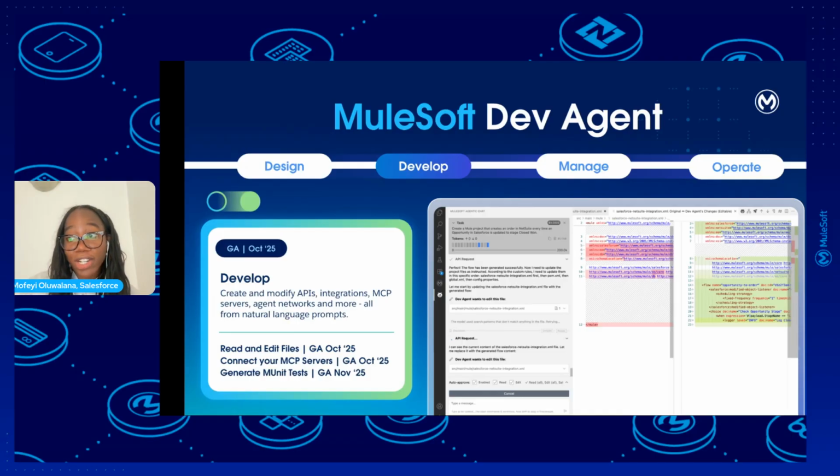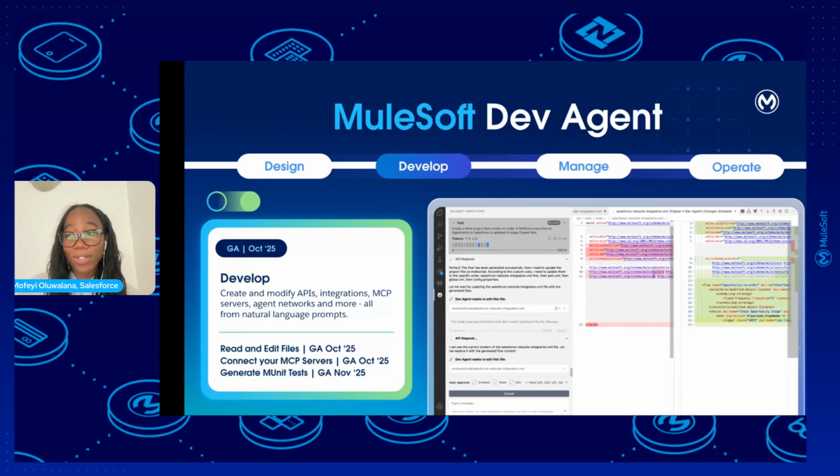Second, Dev Agent is here to support you in developing your applications. Over 2 years ago, we launched Einstein for Anypoint Code Builder and have since provided the ability to generate flows, data transformations, and API specifications within the IDE. Dev Agent unifies all of these capabilities into a single agentic interface and provides even more support for doing things like creating connector configurations, creating MCP servers, and automatically adding in any dependencies that you need for your applications.